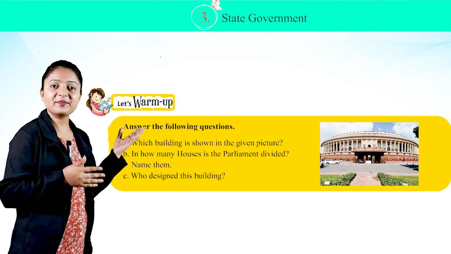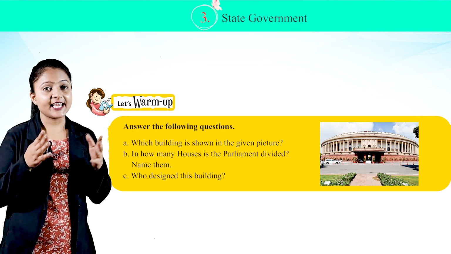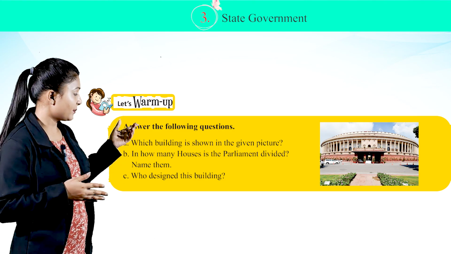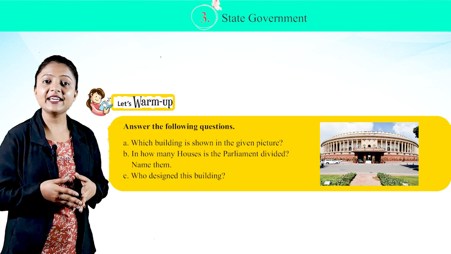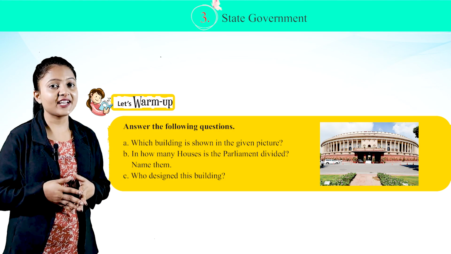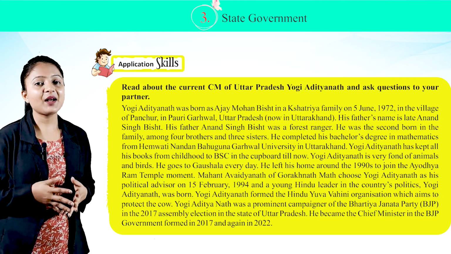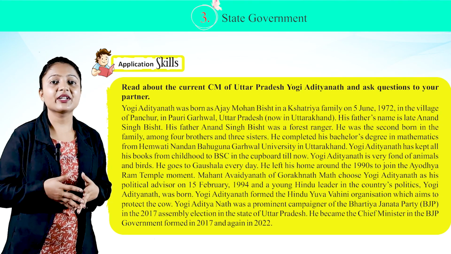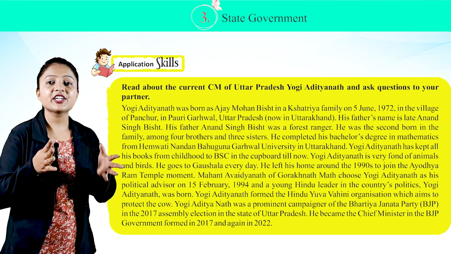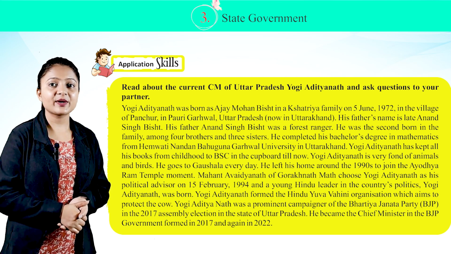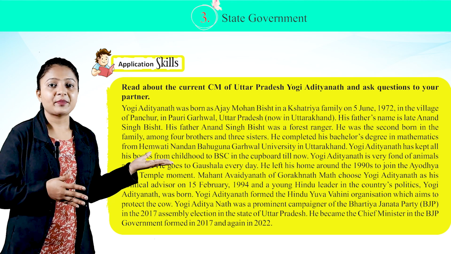Let's warm up. Answer the following questions. A. Which building is shown in the given picture? B. In how many houses is the parliament divided? Name them. C. Who designed this building? Application skills. Read about the current CM of Uttar Pradesh, Yogi Adityanath, and ask questions to your partner.